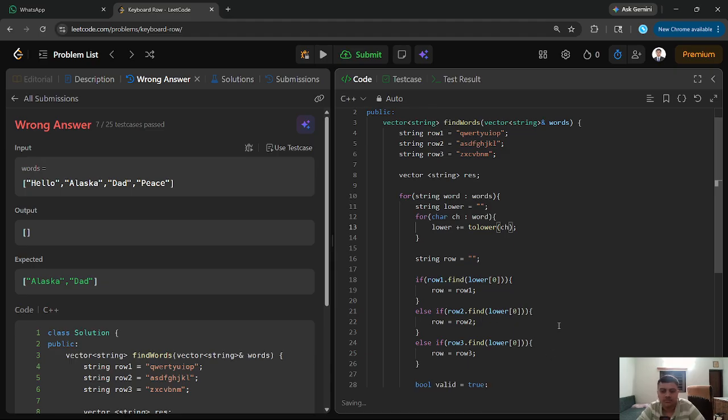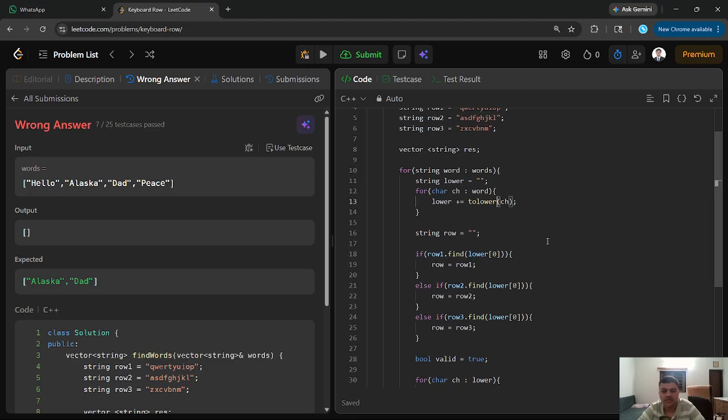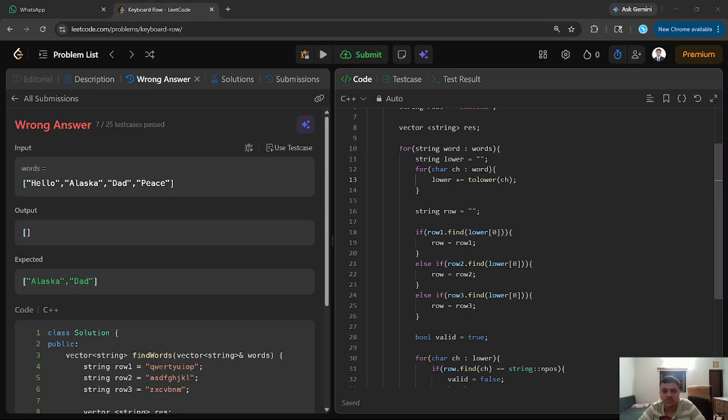Everything is perfect up to row, and then we check our if condition. There is the problem.